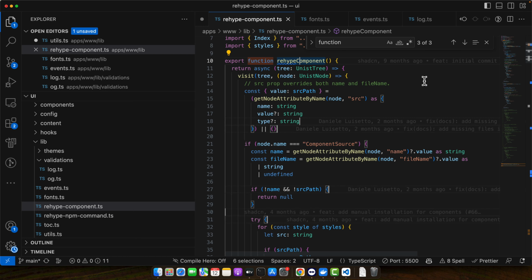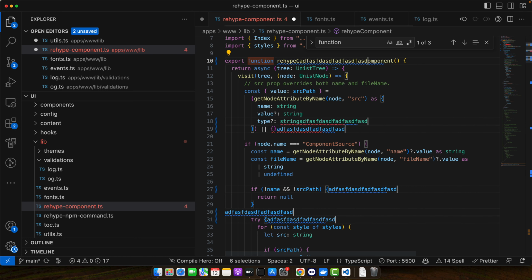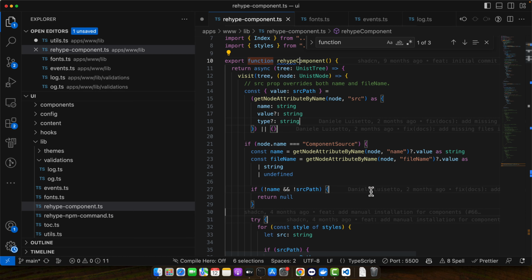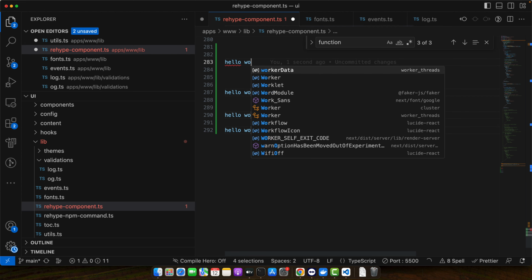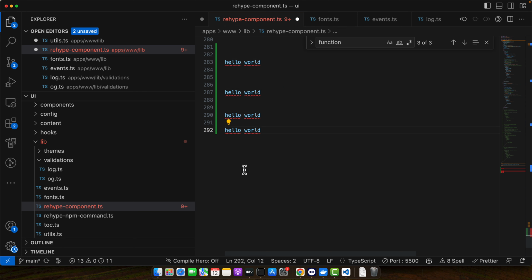And now you can see I have cursors in multiple places. So if you type, you can see that it is adding the same text in multiple places. For example, I have these multiple lines. You hold option, select multiple lines, and if you type hello world, it will type that all together in multiple lines. You may use it to edit multiple lines in parallel, or you can use it to add prefixes to several lines. You can use it in any other way that is helpful for you.